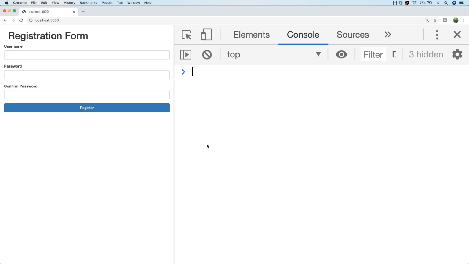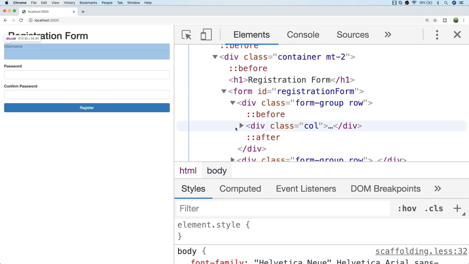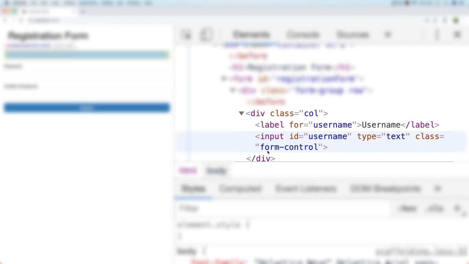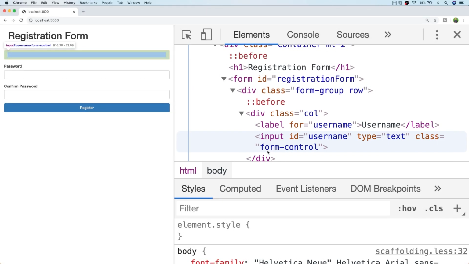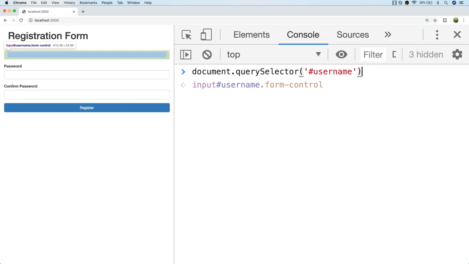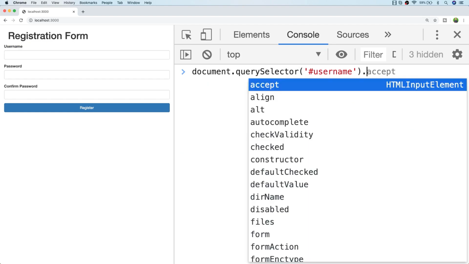So we've got a simple registration form here asking for 3 bits of information. And you can see the input boxes have their own ID, which means we can select them with JavaScript quite easily. So the first approach to getting form data in JavaScript would be to go through each one of the inputs in the form that you're dealing with and extract each value from the input box. So with the element selected, we can just access its value property.